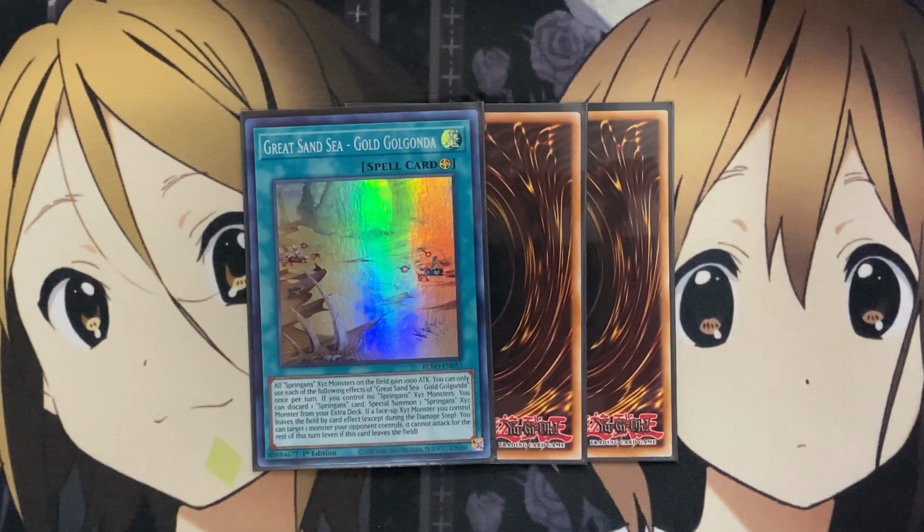All Springans Xyz monsters on the field gain 1,000 attack. You can only use each of the following effects of Great Sand Sea Gold Golgonda once per turn. If you control no Springans Xyz monsters, you can discard 1 Springans card to special summon 1 Springans Xyz monster from your extra deck. If a face-up Xyz monster you control leaves the field by a card effect, except during the damage step, you can target 1 monster your opponent controls. It cannot attack for the rest of this turn, even if this card leaves the field.